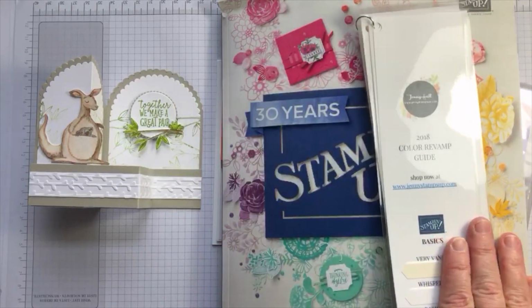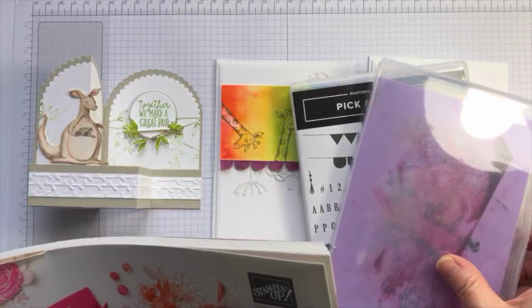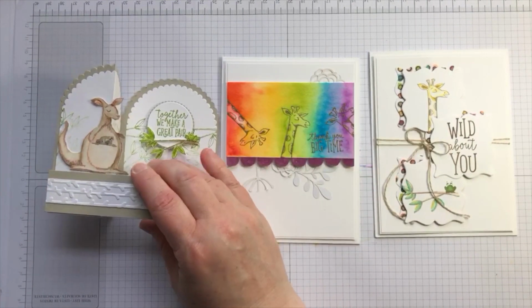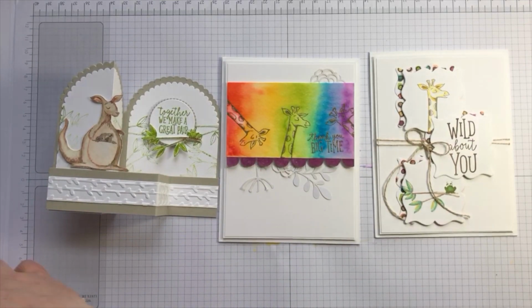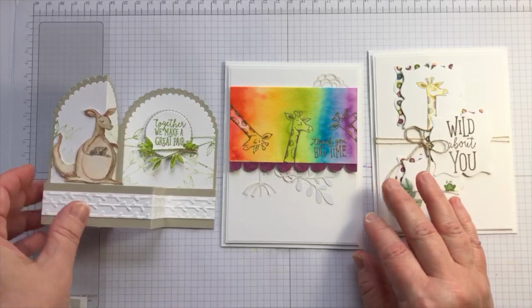Thank you all so much for joining me today for Animal Outing and Pick a Pennant. These wonderful cards from Animal Outing are for your inspiration. I hope that you have enjoyed the demonstration and the happy mail.